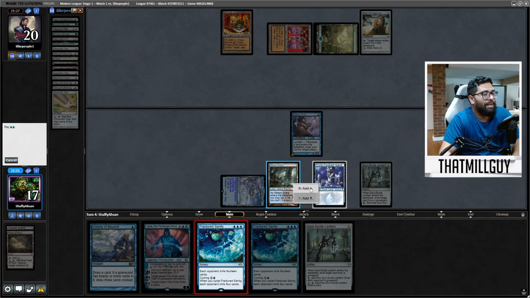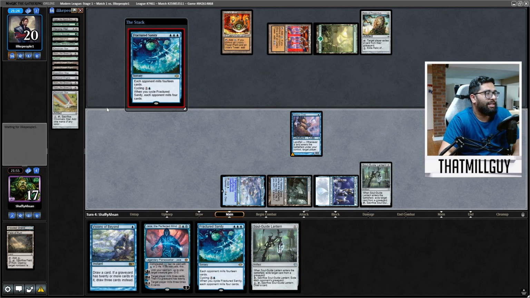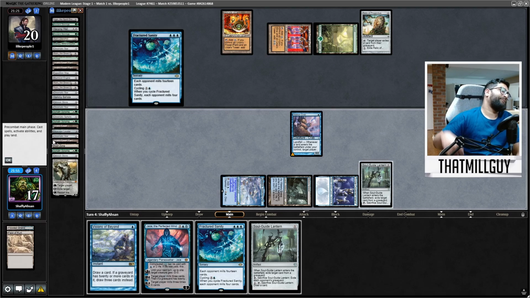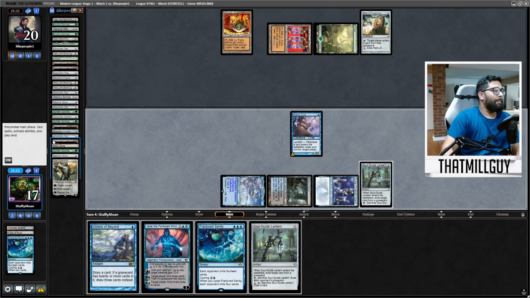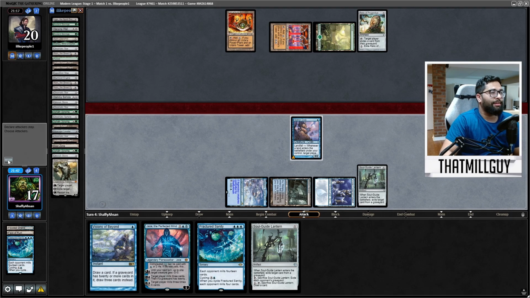I think my best play is Fractured Sanity. Okay. No shuffle effects so far, but to be fair, they could have also not thought we were mill, so can't really rely on that.